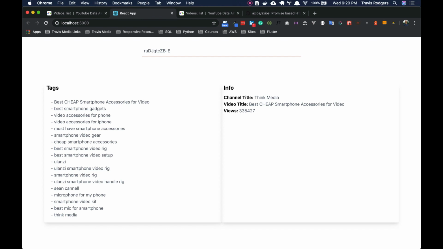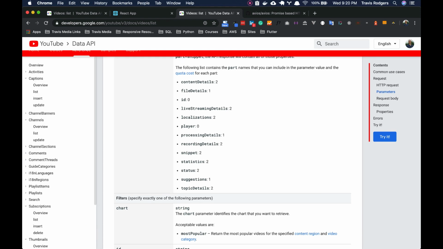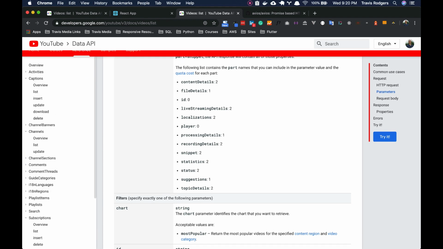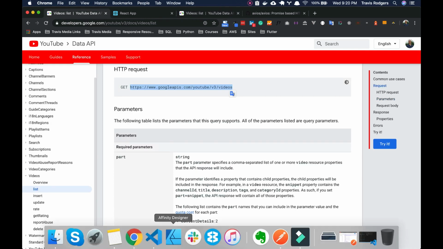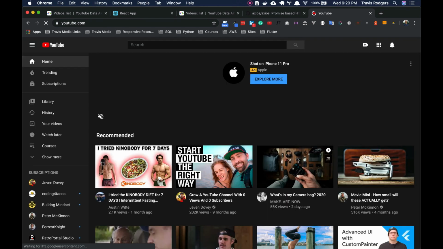And you can continue building on it. Just take this YouTube API and just play around with it. Go to video categories, thumbnails, subscriptions, all kind of stuff, channels, captions. You can do tons of stuff with it, and you can really build this out to be a neat app. But right now, we have a fully functional app.